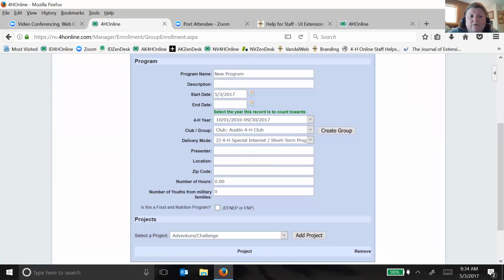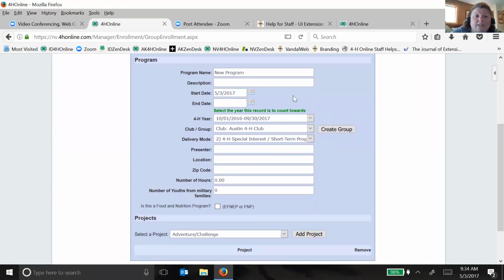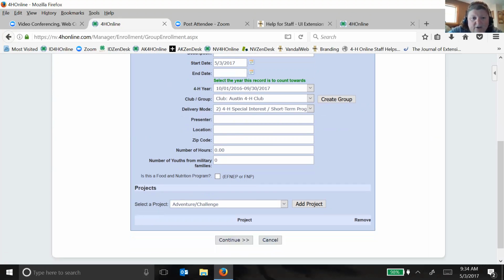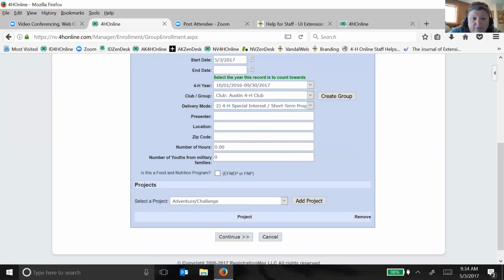Your fields that are in bold here, on the left-hand side, those are all required pieces. What you use as the program name and the description is for you. If you're doing programs with youth that are FNEP related or even with military families, there are specific areas for that.